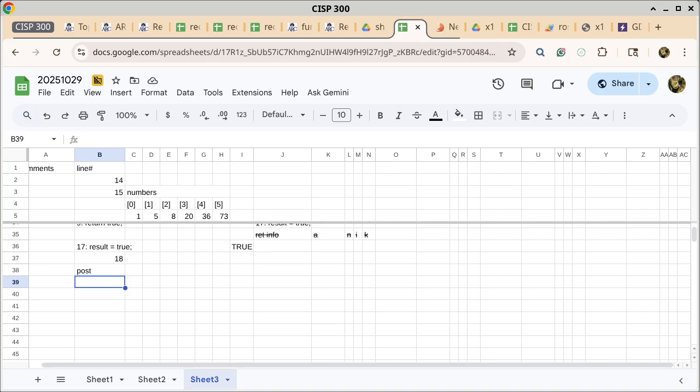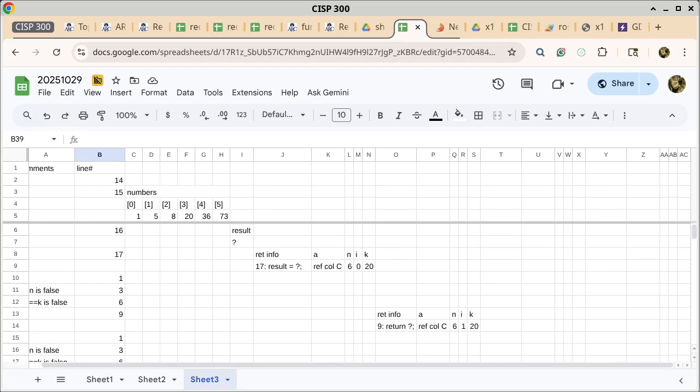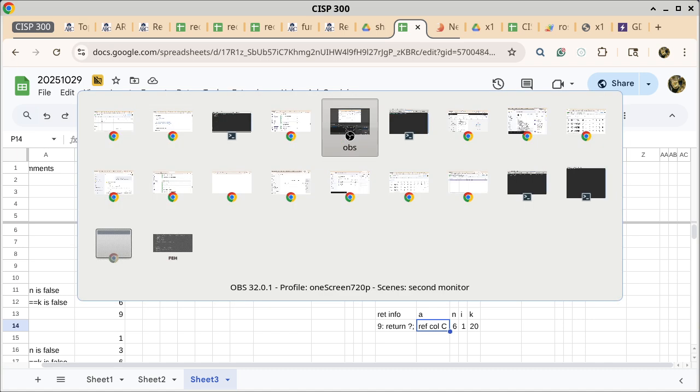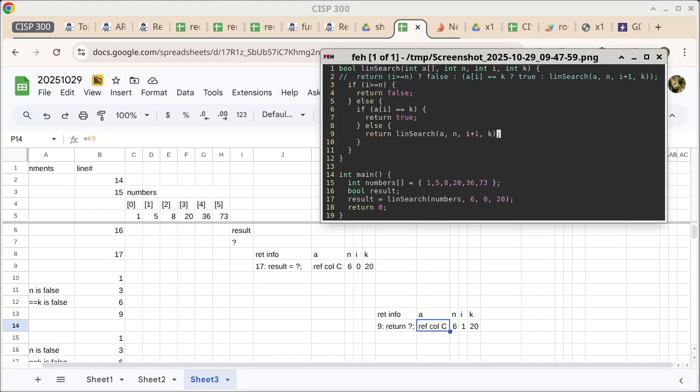This particular trace illustrates one thing that is important, which was illustrated earlier: what do you do when you are passing parameter A to parameter A of the next recursive call? Let me go back and show you the source code so that we know exactly which line we are talking about.